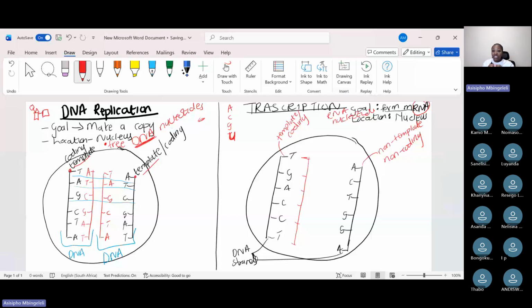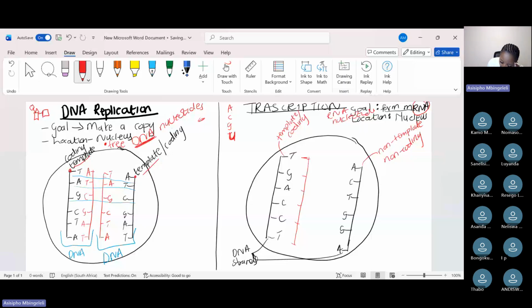As much as there's a T in DNA, we're not pairing it with the U. We can't pair them together. They are double ringed bases. So A is available and A perfectly still pairs with T. Okay, I hope that is clear. If anything is unclear, please do stop me.